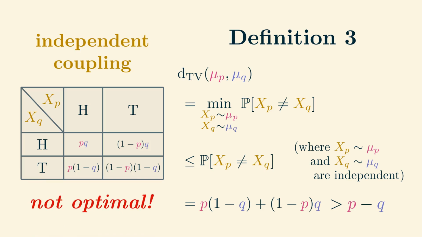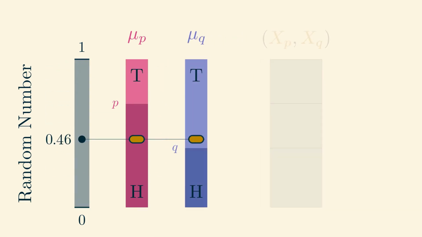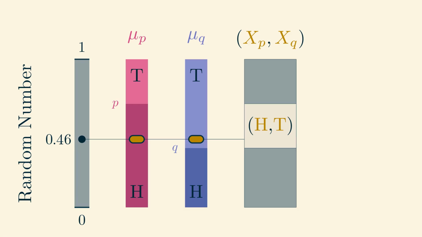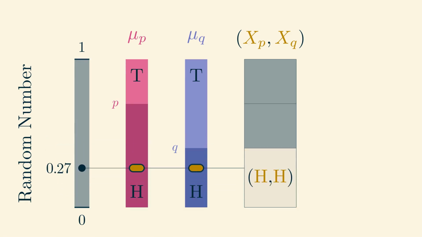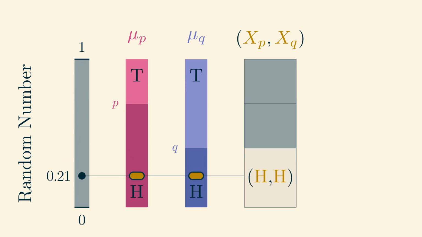Instead, let's introduce another background random variable, which will just be a uniform random number between 0 and 1. We can simulate the first coin by saying that it should come up heads if the random number is less than p, and tails if it's greater than p. This gives a coin flip which has probability p to come up heads, which is exactly what we want. We can also simulate the second coin by saying that it's heads if the random number is less than q and tails otherwise. Crucially, we are using the same random number to simulate both coins.